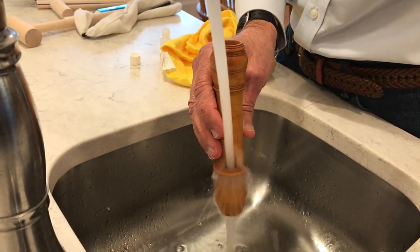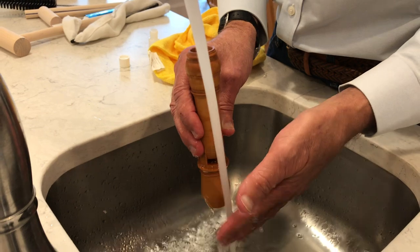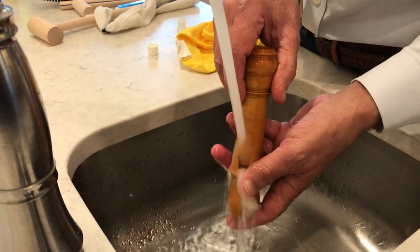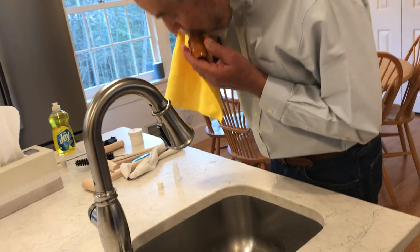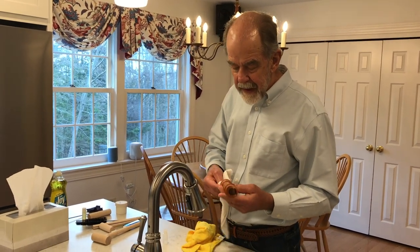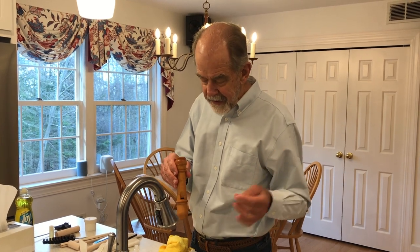A little pressure is perfectly fine — you probably want a little pressure. The water can be lukewarm to moderately warm; if you can get your hand under it, then you're okay. Give it a nice good rinse. Recorders love water on the inside and out. Then you can dry it and blow out the excess. Go ahead and swab the bore, then do your detergent solution infusion. Let it run out and let it dry, then see if it plays better.